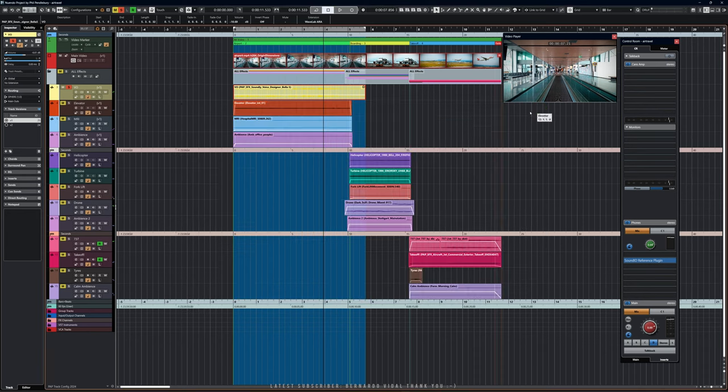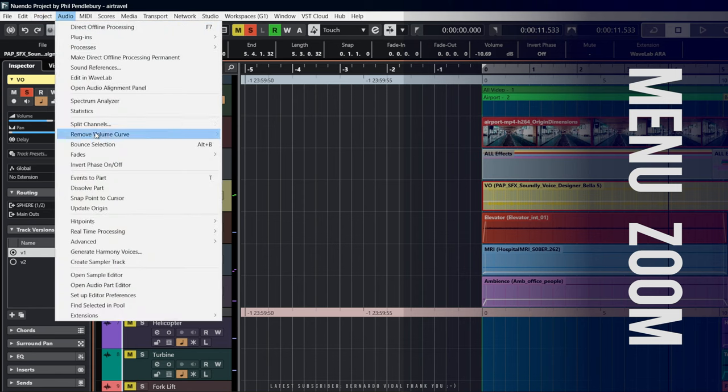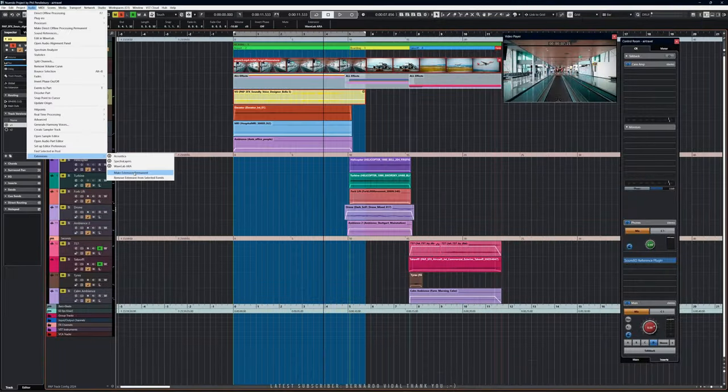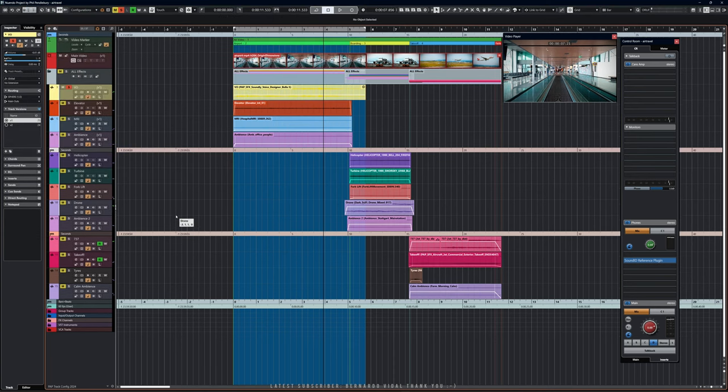So that's the basics. You can also use it in the bottom area, but we'll get to that in a second. And the other option here, if you look back over at the menu, you'll see we've got these other options: make extension permanent and remove extension from selected events. So what do those mean? Okay, so make extension permanent will make any treatment that you've done permanent to the event you're working on, and then it removes the ARA extension. So it's a bit like doing a render in place with a plugin, I guess. And a clip for the new file is added to the pool, and the original event is replaced by a new event playing the new clip. And this is useful because it saves on memory and reduces the size of the project file as well.